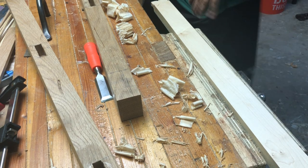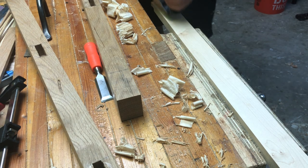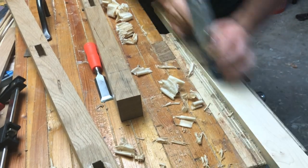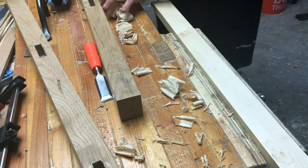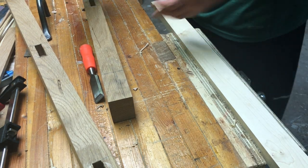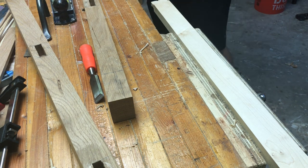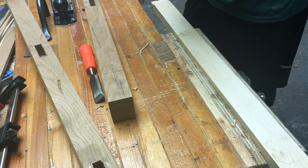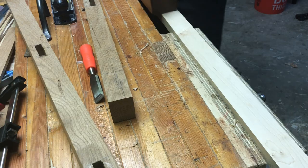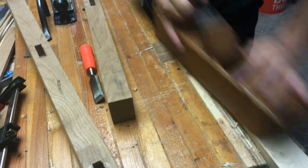So this side is infinitely more interesting. So now with the metal body plane, I can take shavings as thin as I want to. With a wood body plane, I have a little bit harder time adjusting. This thing is set, at least it was set super fine. So I'm gonna run it over.